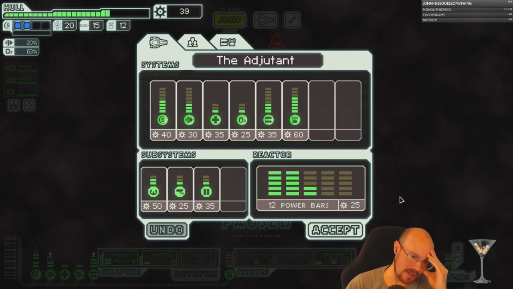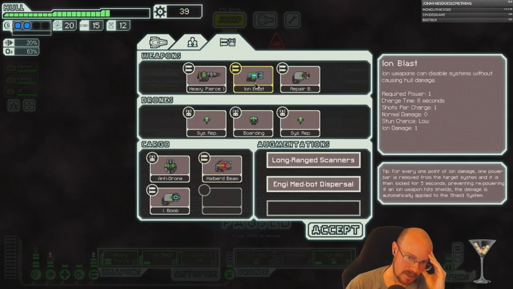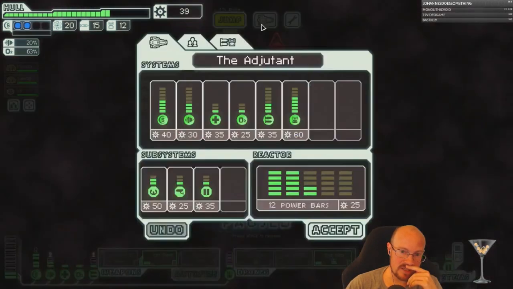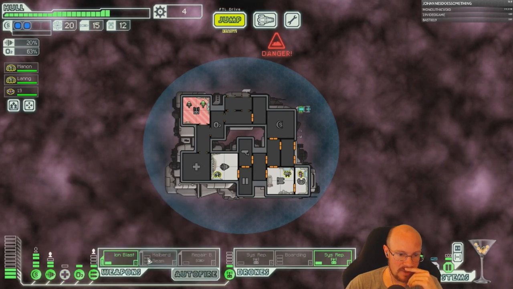All right, do I want to swap out Heavy Pierce for Halberd Beam? Ion Blast plus Halberd Beam, is that what I want to do? Because it'd be 6 power to do the entire thing. So if I did this, if I got a store, I'd have a lot of stuff to sell. Let's go ahead and do this. I think I do want to do this for right now.